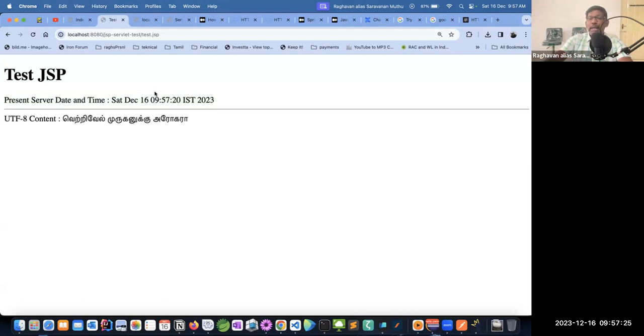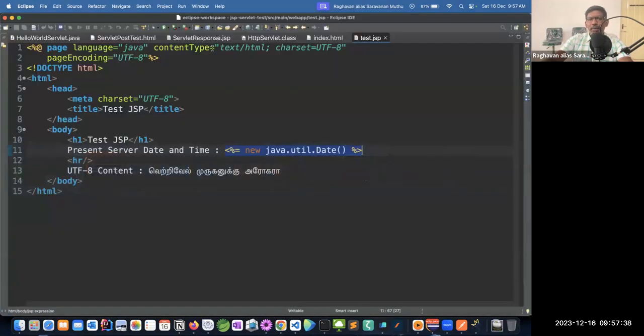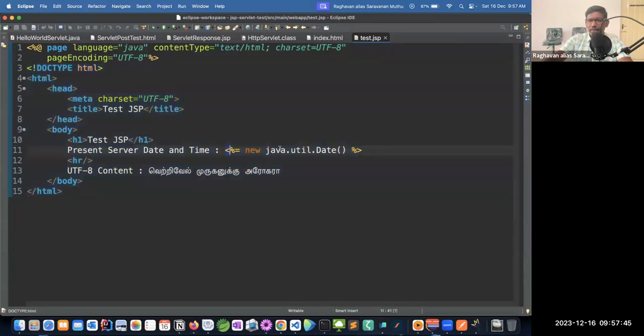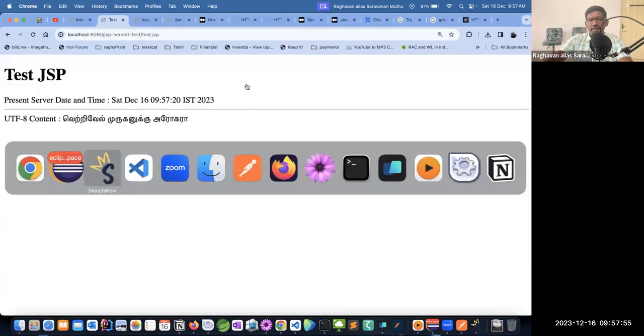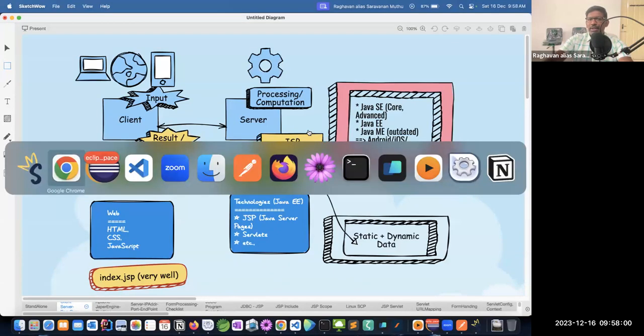Whenever you invoke it, it goes directly, hits the server, does some processing, computes it. That is why JSP is known for delivering static plus dynamic data. Static is all from the template what we have here. Look at this. The complete snippet is static content except this piece, which is a JSP expression, inside which whatever we have gets computed or processed from the server side. Hence, JSP is a server-side component, right? That's why we get that.